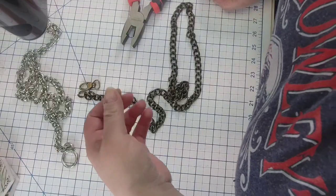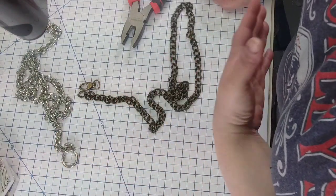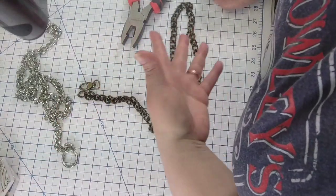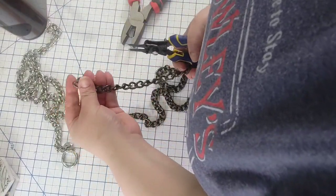Karen, I believe, is the owner of Springberry, and she has phenomenal hardware pieces. At the same time, I love the chains from both Emeline and Cereal Bag Maker. Ann has a lot of exclusive colors that are only in her shop, so I highly suggest people go there because that's what makes her shop super unique.